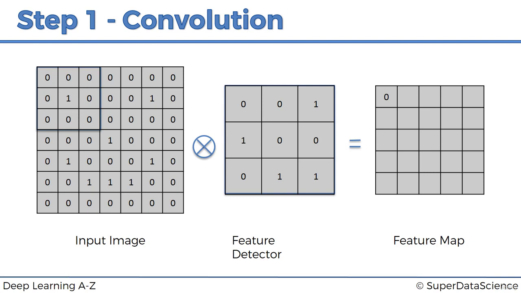In this case, nothing matches up. It's always either 0 by 0 or 0 by 1, so the result is 0. Here you can see that one of them matched up, the one on the left, and therefore we've got a 1. Here, nothing matched up. Here we move on to the next row. The step at which we're moving this whole filter is called the stride. Here we have a stride of 1 pixel. Here you can see again something matched up: the bottom right corner, and the bottom one in the middle. Here, the top right one matched up, then nothing matched up.